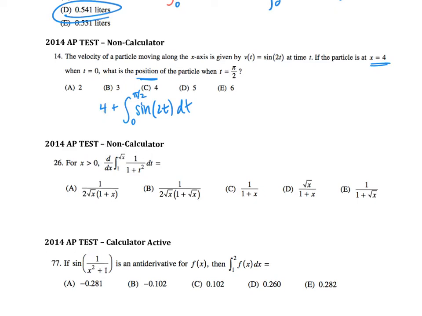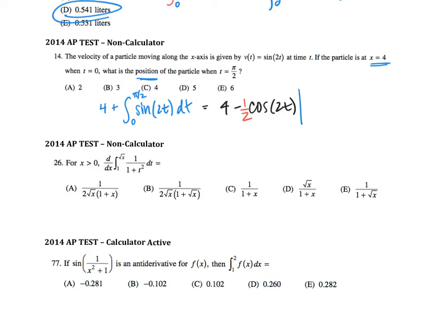Okay, let's see if we can take an antiderivative of sine of 2t without using u sub. You could use u sub and have your u be 2t, but let's think about that. The antiderivative of sine is whose derivative is sine? It's negative cosine. And do you agree that this derivative is supposed to get me what I started with? Well, the derivative of negative cosine will be positive sine of my angle, but then I'd have to multiply by another 2, and I don't need that. So I'm going to do the opposite of multiplying by 2 and divide by 2 to counteract that extra chain rule 2 that I'd get.